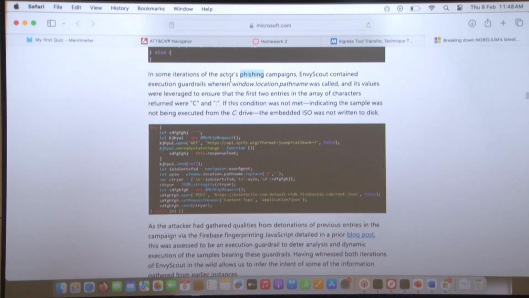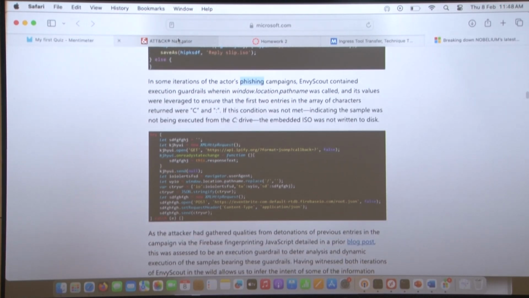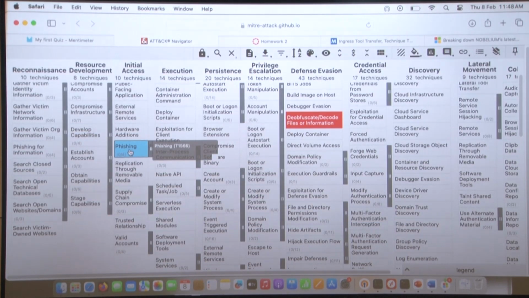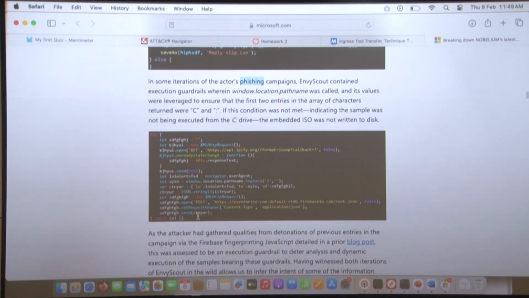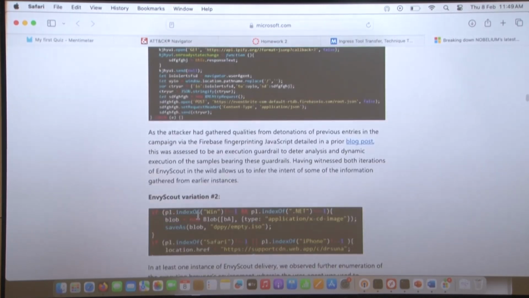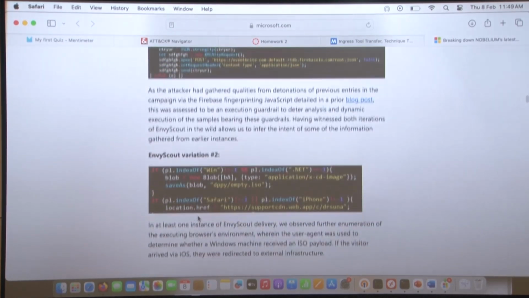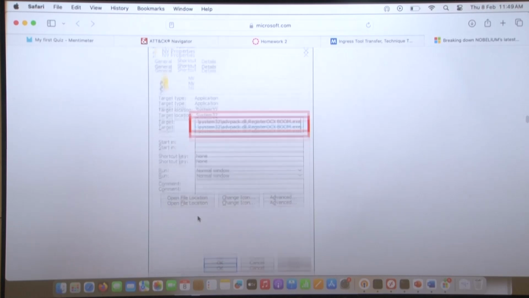From here we can get a sense that the attacker sent spear phishing emails. So, we can map spear phishing email here, add contextual information again, and similarly you have to complete the whole report which has been given to you.